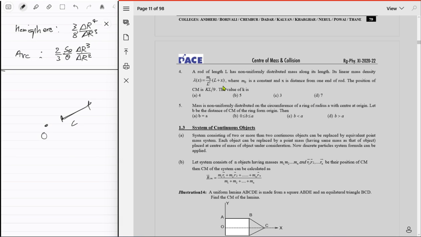And then it's not just a linear function, like x squared upon 2 will be involved, which means that you need, oh god, this is not good. The position of center of mass. What do you mean, with respect to what? Why is this question so vaguely written? I know what they're talking about. It's that origin is an end point and this is L and you get a thing. But then that is stupid, right? We have been doing that for ages now. Anyway, so that just a constant doesn't matter.